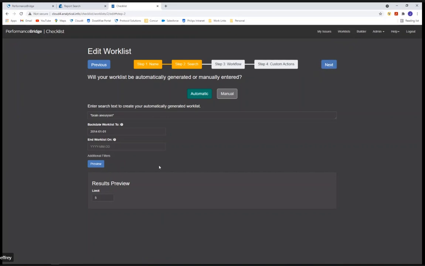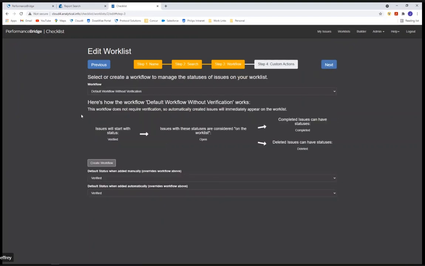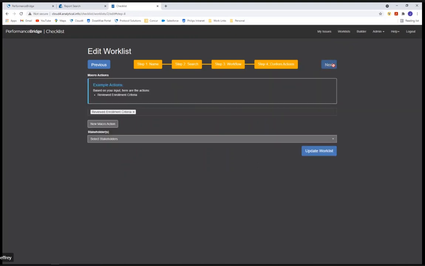The next step is what are the criteria? Here are the terms that I'm looking for in the report, a date range. If I don't specify an ending date, then every new report that comes in would be compared to these rules that I've set up. You can create workflow in terms of what happens during the process once you start with verified, essentially a decision tree that you can create for the workflow, and then any final custom actions, instructions, etc. Okay, so fairly straightforward and easy.